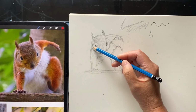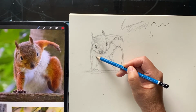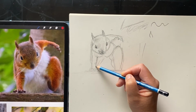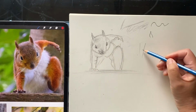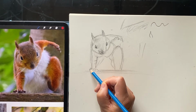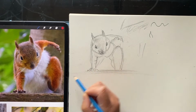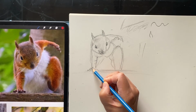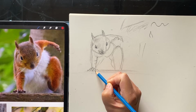Very light. Okay, so go on to the leg. The arm has some fur, the light. Before it was just two lines. Now I'm doing a little bit of detail here. See that, a little bit of detail here. Then make two straight lines there. Then go on to this paw, okay, goes like here. This one, I'm drawing that one. See, this starts from the end of here. That's what I'm saying. This one is straight. It goes right here.